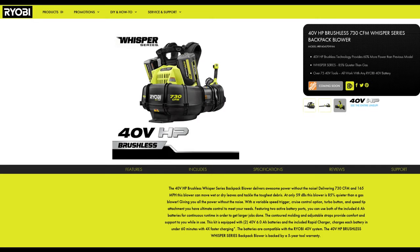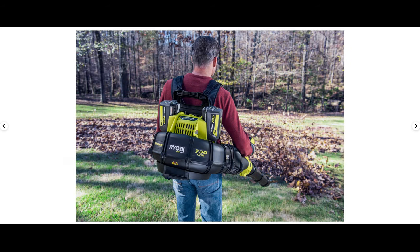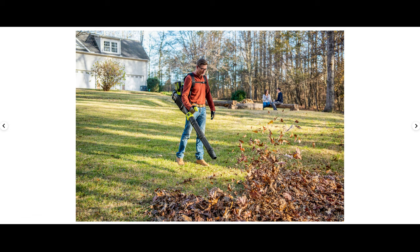Next up we have a 40-volt backpack brushless blower. I actually owned the first 40-volt battery backpack blower and I was not a fan — it was heavy, bulky, and the flexible connector between the backpack and the wand was hard plastic that cracked. It got returned. I'm still not seeing much of an improvement from the pictures. The new one is rated at 730 CFMs at 165 miles per hour versus the old one at 625 CFMs and 145 mph, so the specs are better — but it still looks like the same bulky design, and this would not be the route I'd go for an electric backpack blower.